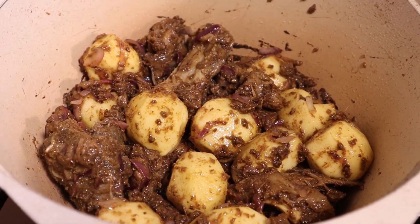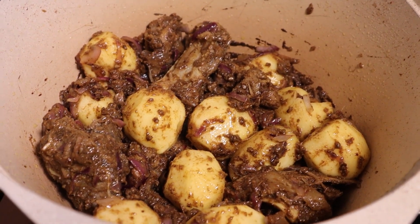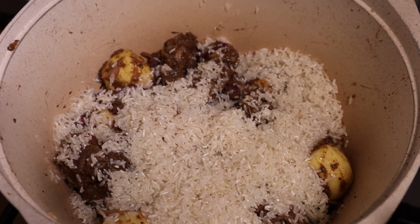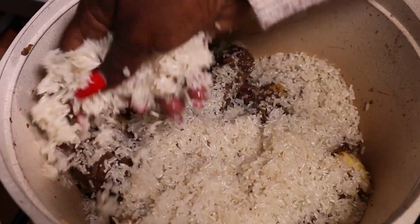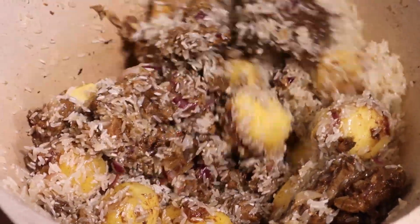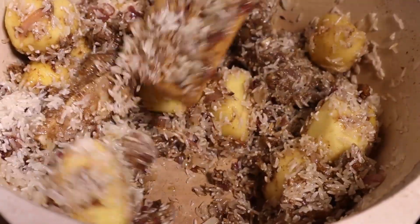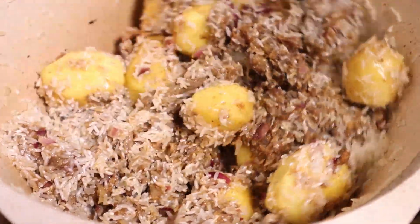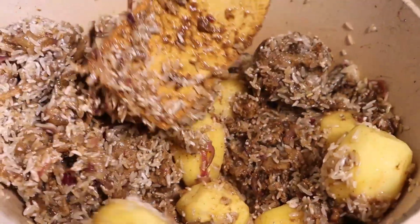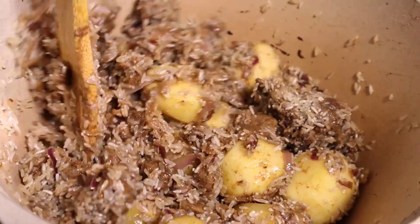Next step, add in your rice. Mix them together so that your spices itaingia vizuri kila mahali.